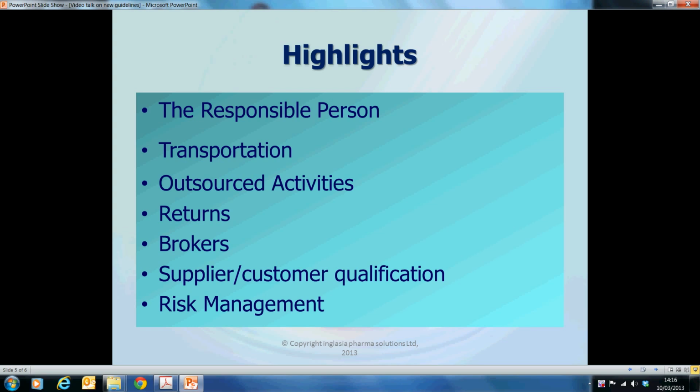On returns, the draft document mentioned that products returned from customers that do not hold a wholesale dealer license should only return to sale stock if they were returned within 5 days of original dispatch. This raised a lot of concerns, especially about specifically stating the number of days in which a product should be returned within. So the new guidelines now mention that products should only be returned to saleable stock if they are returned within an acceptable time limit, for example 10 days, and it has been demonstrated by the customer that the medicinal products have been transported, stored and handled in compliance with the product specific storage requirements.